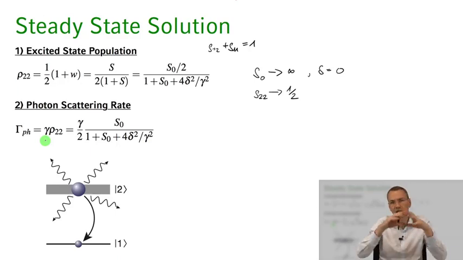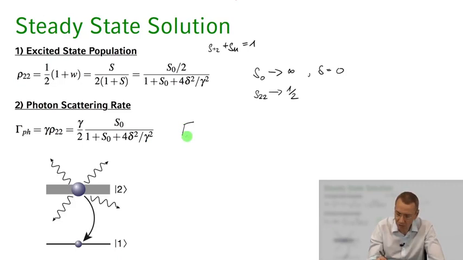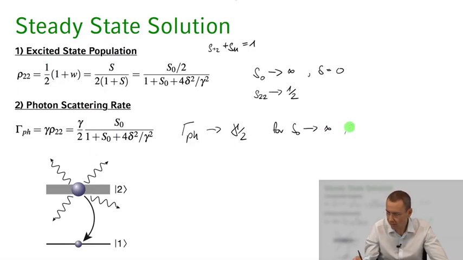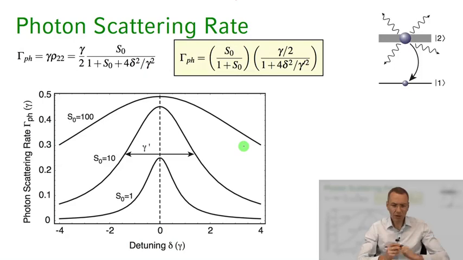So the photon scattering rate, the spontaneous scattering rate that we have in which photons are scattered into free space, that's just given by the probability of being in the excited state multiplied by the decay rate. And we see that this gamma photon actually has a maximum value because rho 2,2 can never become bigger than one half even if we drive the atom harder and harder. Gamma photon, the photon scattering rate, will always be limited to gamma over 2, to maximum gamma over 2 for S0 going to infinity and delta being 0. That means we have an upper limit through which our atom can scatter photons into free space. So the amount of light per second you can see from an atom when you look from it from the side will be limited by this fundamental rate gamma over 2. So this will be a fundamental limit to the photon scattering rate that we have from an individual atom in the system.